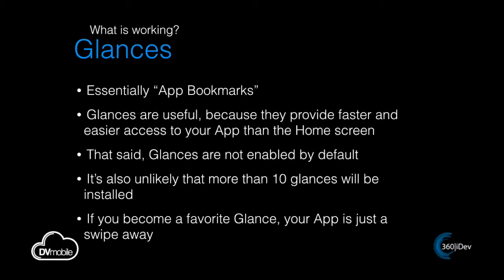I run a lot, so I'll go out for a run, and if I start running before I start my workout, I find it very cumbersome to go back to the main menu, scroll, find the workout icon, which is really small, and touch it. I ended up probably 50% of the time hitting another icon and starting another app. So I have to stop and do it very carefully. Having a glance is a great way to swipe up, touch it, you're in the app, and you're off.